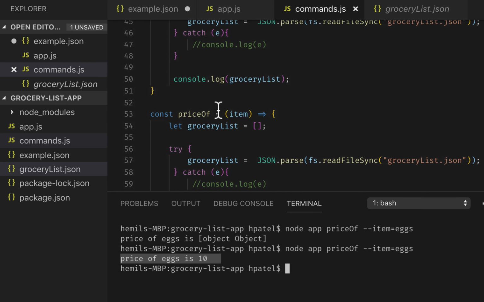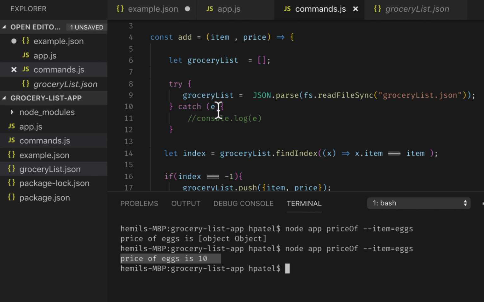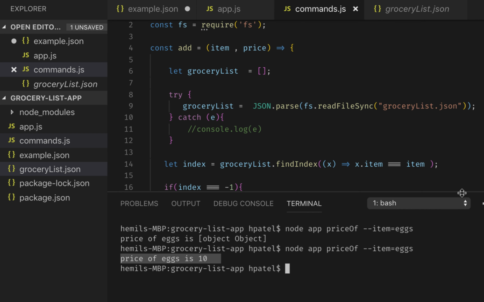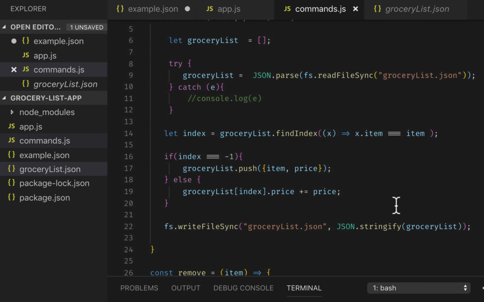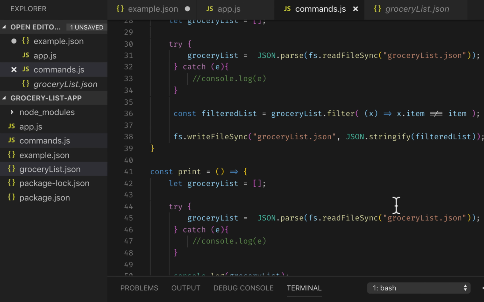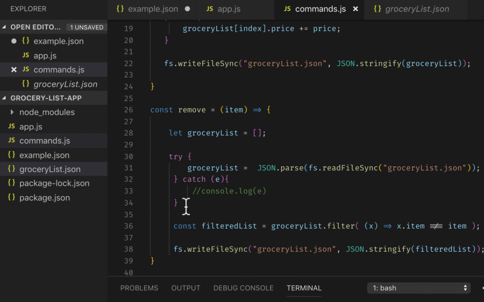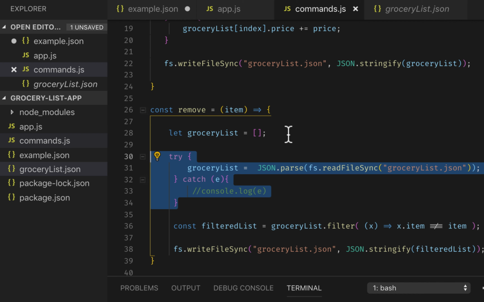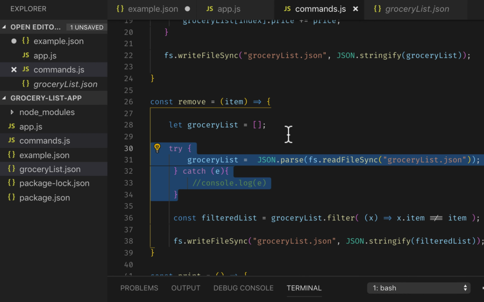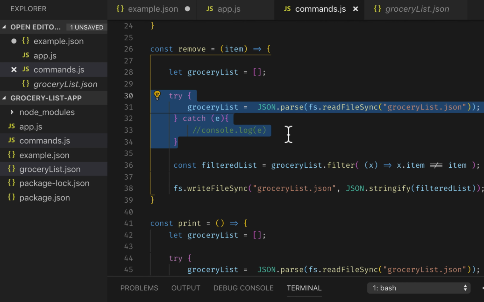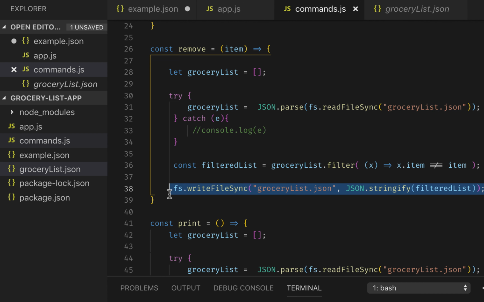Okay, so how do we refactor this code? There's so much duplicate stuff here. When I'm coding, I'm okay with writing duplicates because I don't know what functionality I'll be adding. So I do this, and then I would look at things and I said, okay, you know what? For reading, every time I read, I have to write this. So I need to put this in some functionality. I can say read, return this. And for write, I can do the same thing. So I can have two functions. One is read and one is write.